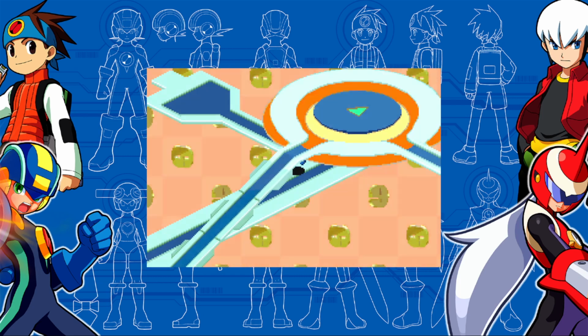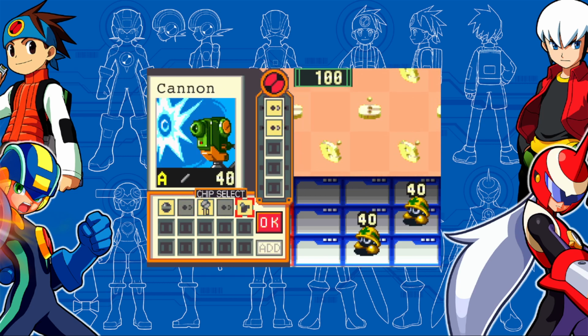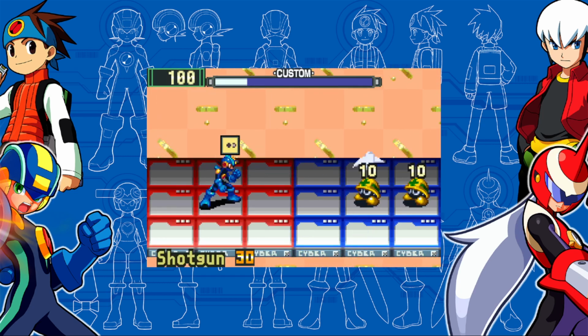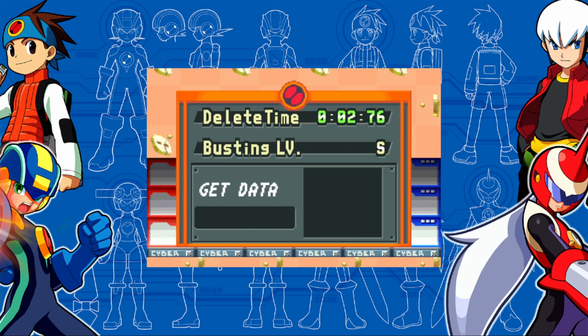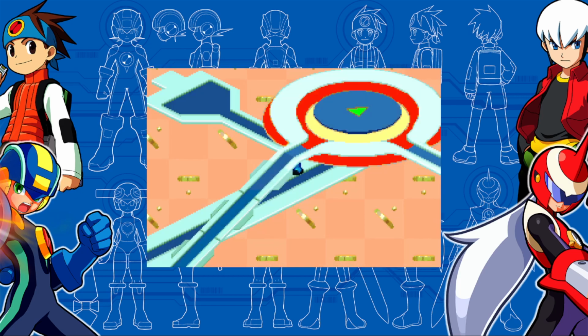Nothing out this way. Oh, double shotgun. Nice. Getting a double delete like that increases your busting level. Oh, achievement unlocked. Awesome operator. Okay, I guess that's my first S rank. And we got Shockwave C.